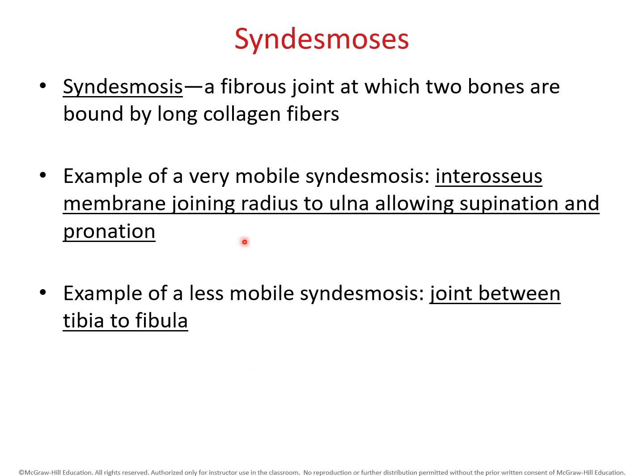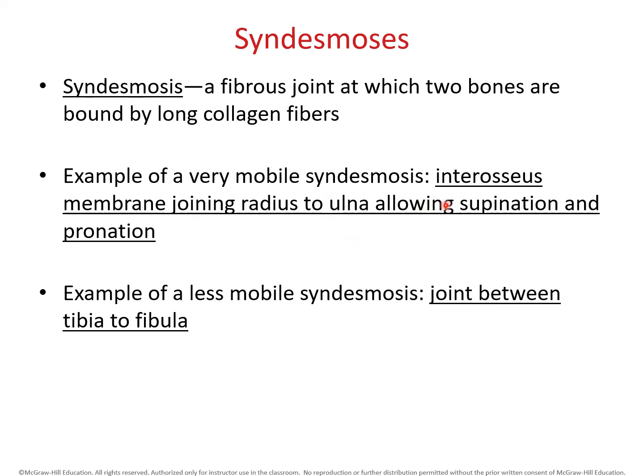All right, so the third kind of fibrous joint is known as a syndesmosis. These are similar to the other two we talked about in the sense that it's a fibrous joint, meaning there's going to be a lot of collagen fibers joining the bones together, but here the collagen fibers are going to be a little bit longer, so there might be some movability possible in a syndesmosis. What are examples of a syndesmosis?